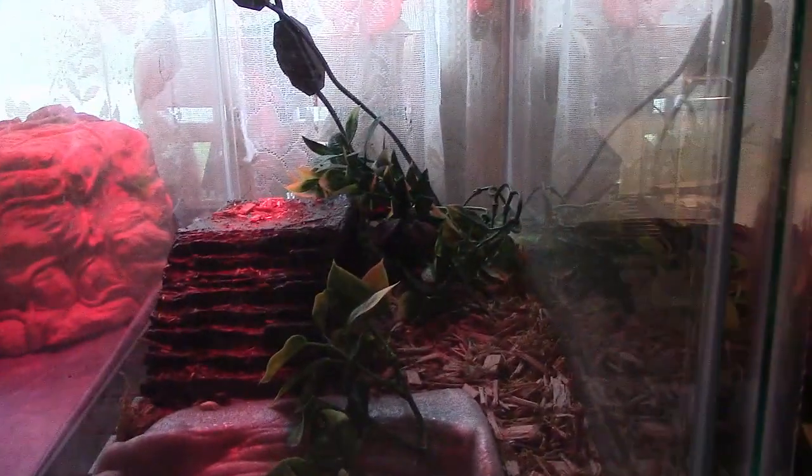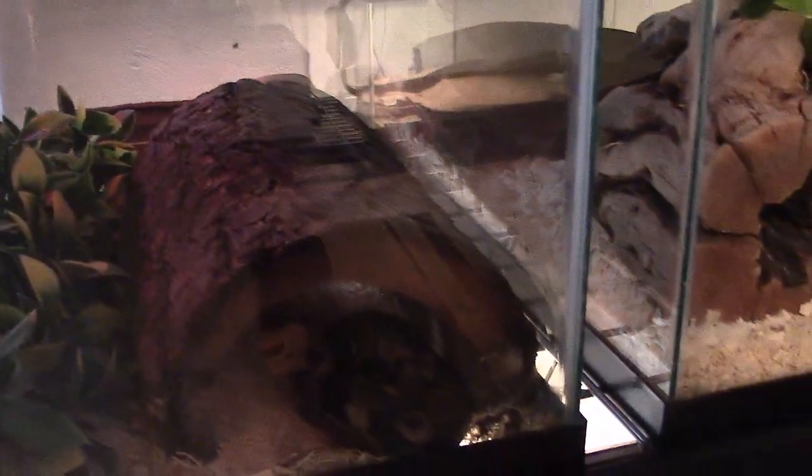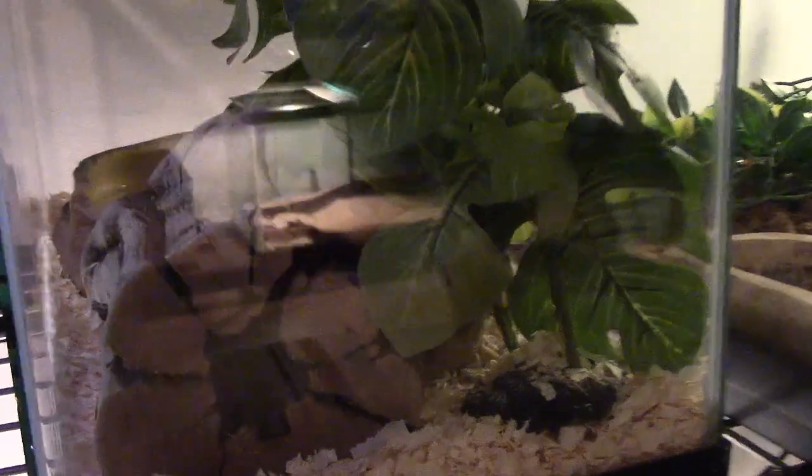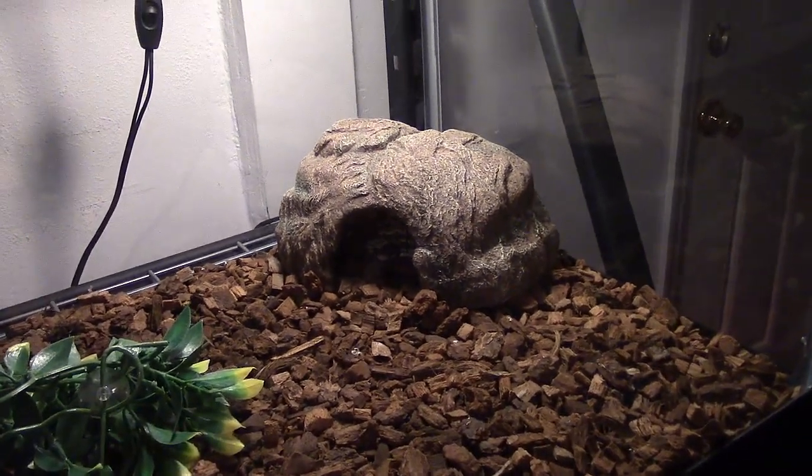Fire skinks are over here. And there's Nagiri. Oop, charged battery pack. It might die soon. If it does, I'll just start it back up. And there's Klaus. Somewhere in there. I don't know if you can see him. I don't see him. Where is he? Oh, there he is. I'll be able to get the camera on him without moving this heat lamp. Anyway, Klaus is in there. He's the pinstripe. And here's Aries. He looks like he's ready and waiting. He often comes out in periscopes right outside of there, just sticking his head right outside and sticking it way up.